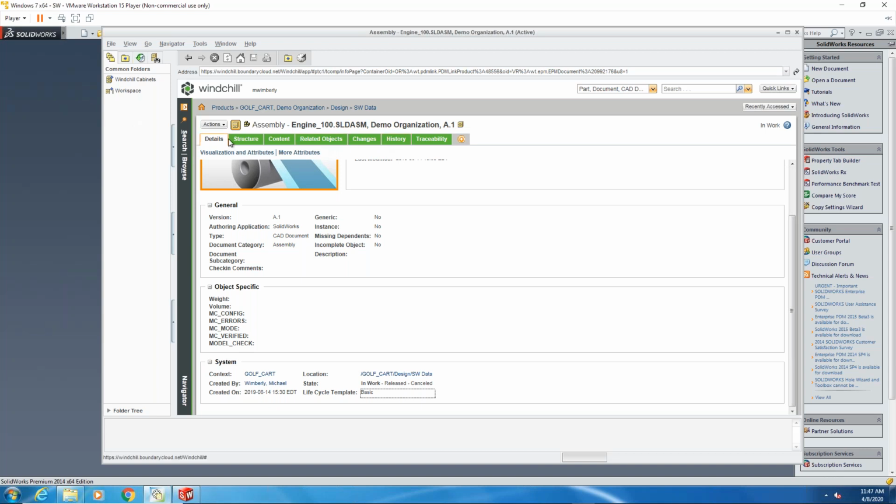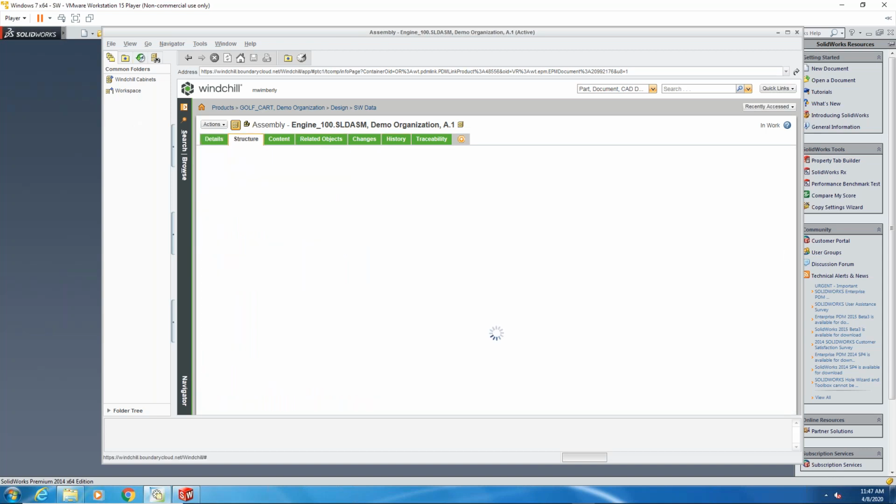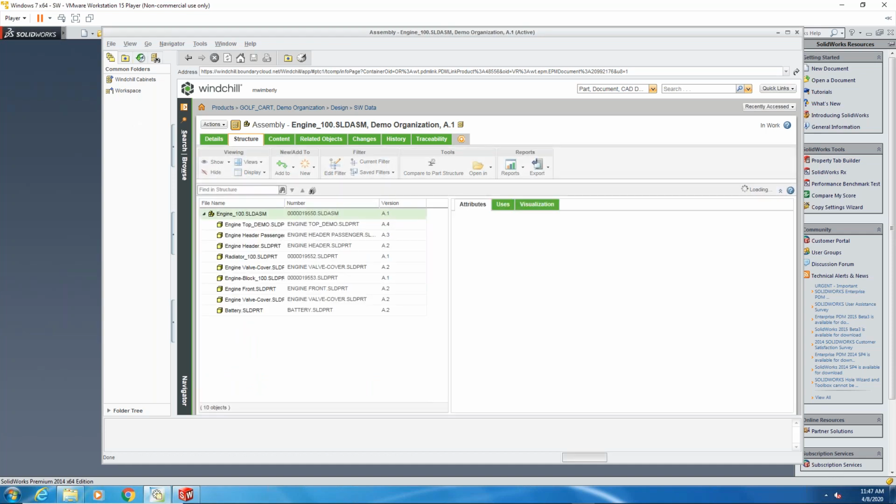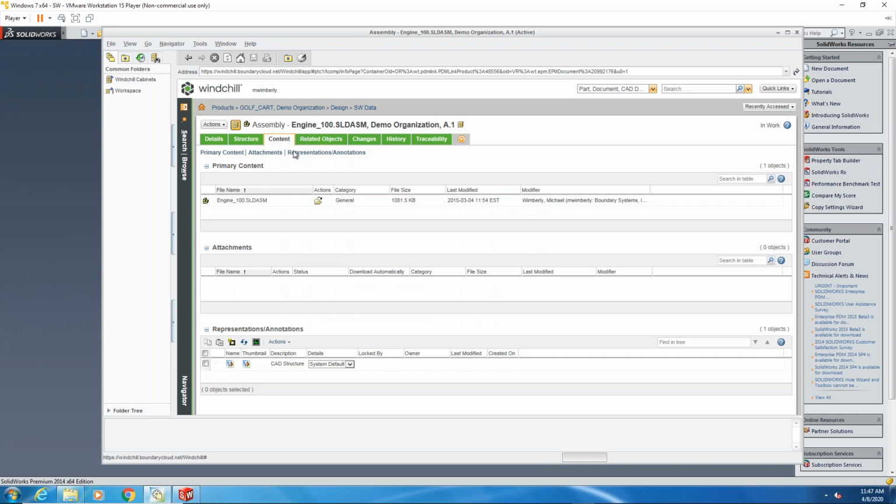Now, because this is an assembly, I can go into the structure tab, and it recognizes all the structure information inside of SolidWorks as well. So it shows the assembly and all of the subparts underneath it as well. If it had any additional content, it will go through and show that as well. So there's the actual file.